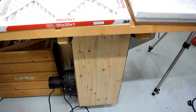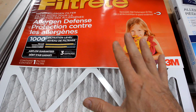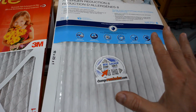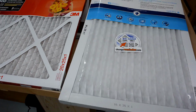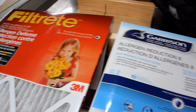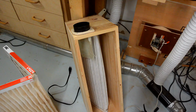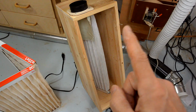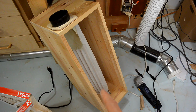And so I've been doing more testing, and it turns out these 3M Filtrete filters, these cost like $19 each, turn out to be much less effective than these cheap ones. I can get 2 of these for $10. So my recommendation is test your filters and don't buy the fancy ones. These cheap Garrison filters work really well. So now I'm in the process of taking my second mini dust collector. I threw out the 3M filter and I'm going to put 2 of the Garrison filters in there. Why 2? Because the box is big enough I can stack 2 of them if they're folded.